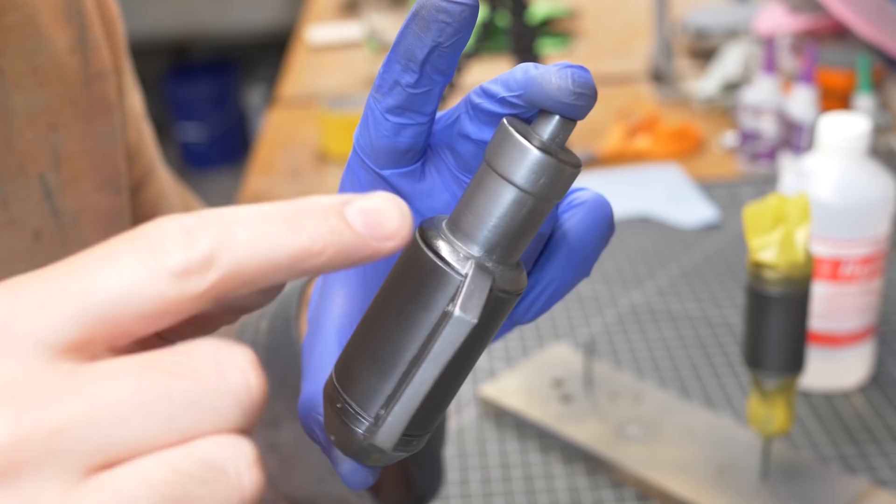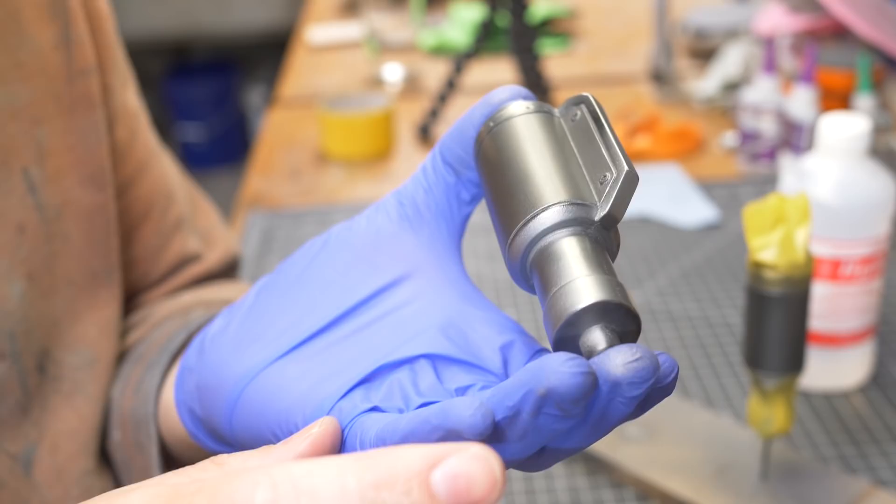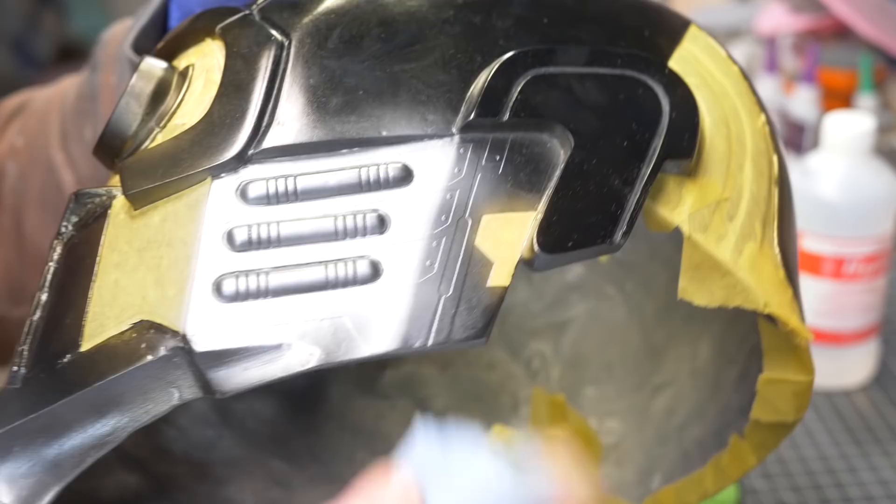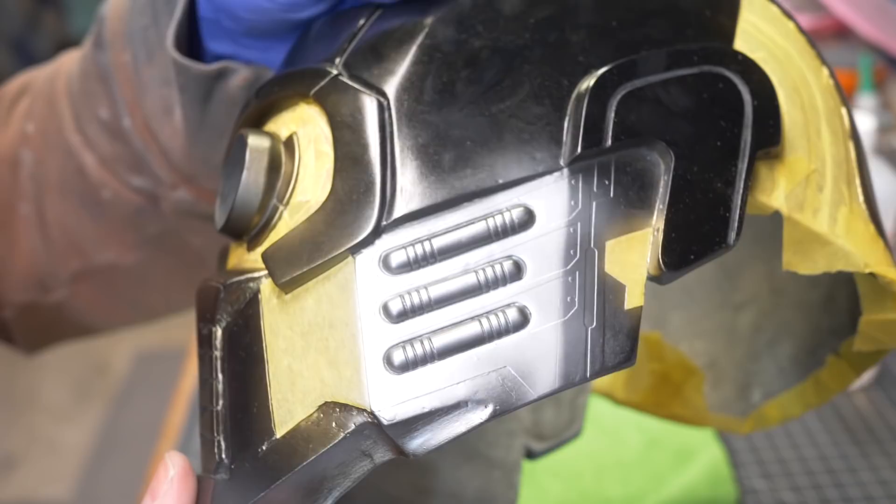On a quick side note, it looks like I missed a little bit right there, but this will go on the back side so you'll never see it — no one will ever know except for you and me. I've given this enough time to dry and now I'm buffing these parts. You can see this one I've buffed is a little shinier, so I'll keep buffing all of these, mask those off, and finish up the spraying with some gun metal.